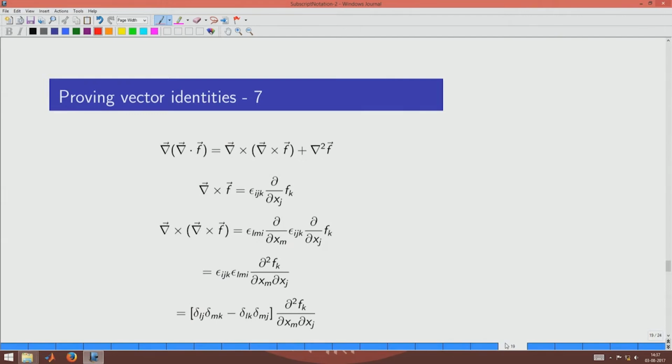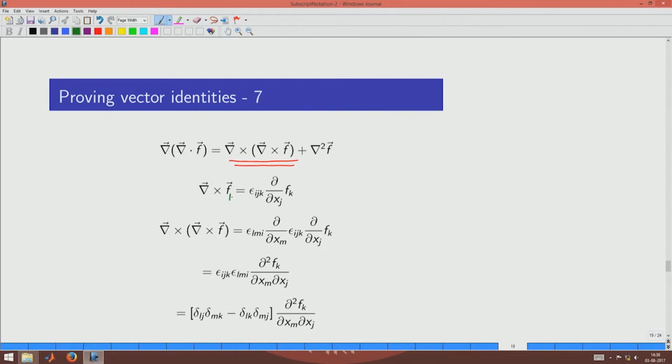Here we are going to make use of the identity that involves 2 epsilons. So, this is the identity that we are supposed to prove. So, what we do is that we do not start with the left hand side and go to the right hand side. What we do is that we start with this term and see if we can get the remaining 2 on the other side. So, curl of f is going to be written. So, first we will write curl of f, and here we write with the indices as follows.